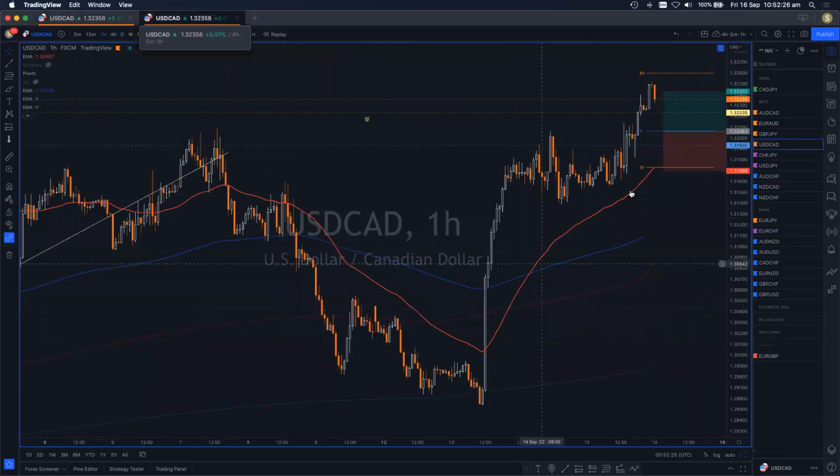What have we got on the 1 hour? Again, I'm looking for a pip snatcher. If it does make quite a very aggressive move up and comes back, it could give us an entry around the pivot. The 1 hour fit is quite a long way behind. Dollar CAD probably won't present for another 6, 8, 10 hours. That gives it time to come back here, maybe, and go for a one-to-one trade there. So see what happens there.